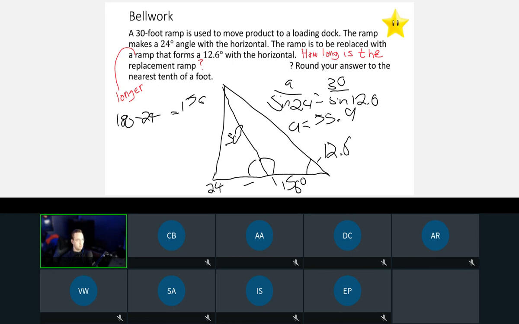Real quick, I want to point out, why do you think I have a star on this page? Emily, yeah, it's probably a question you might see on part 2 of your TGA. So usually I put stars on things that are important. I think this problem you'll see again in some form on part 2 of your TGA. People who attend the live sessions really benefit because they get to see and take their own notes of, hey, maybe write this down. This is gonna be important.